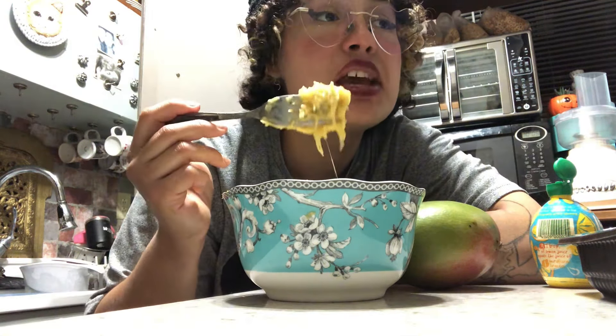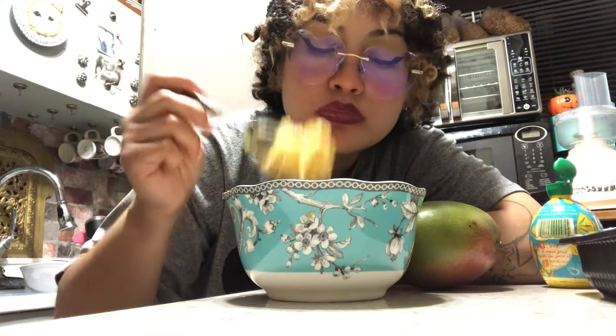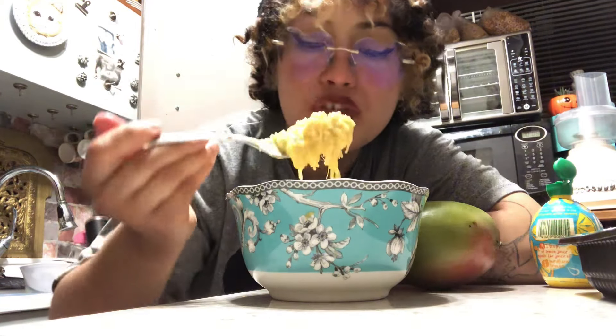I'm eating about half of it right now - it makes two full bowls. It takes longer than regular noodles but still worth it. If you want an alternative to noodles, this is it - not that shiitake mushroom stuff. Shiitake noodles are okay but I wouldn't want to eat them every week, maybe once or twice a year. This I could eat every week, every few weeks.